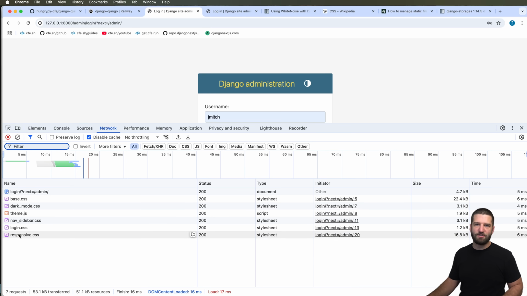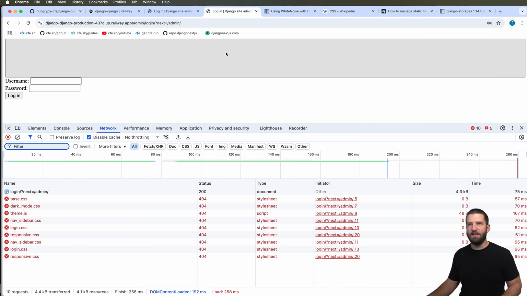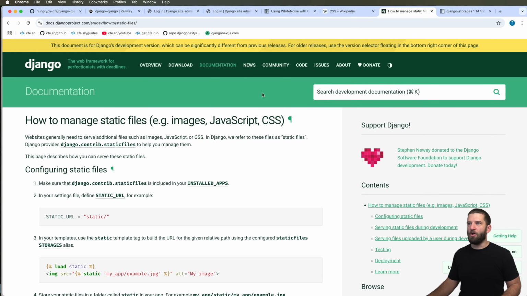So the question is, how do we actually bring these CSS files into production? Now, these are all called static files. So any file that doesn't change when the runtime starts is going to be considered a static file. Of course, if it's not a Python file or an HTML file, a template file that is actually serving the project itself. So anything else, images, JavaScript, CSS, videos, PDFs, you can consider all of those things to be static files. They don't change during runtime. They might change later, but they're static during runtime.